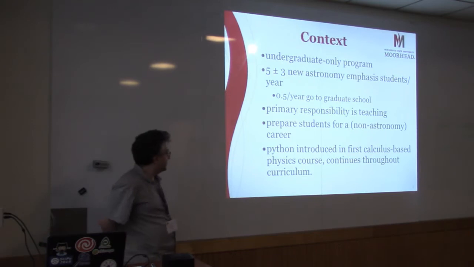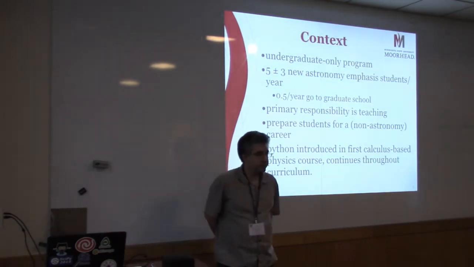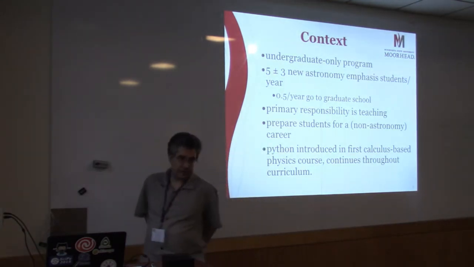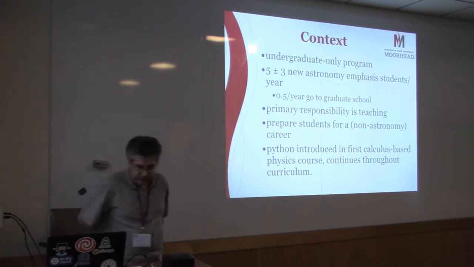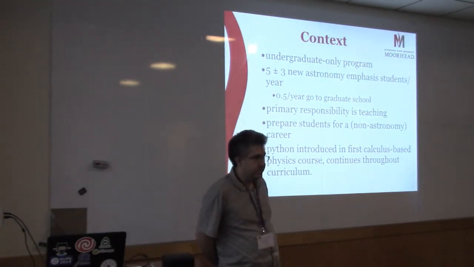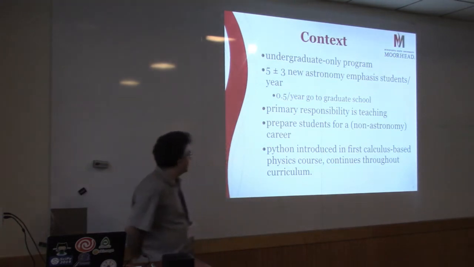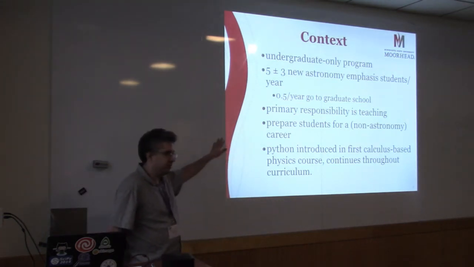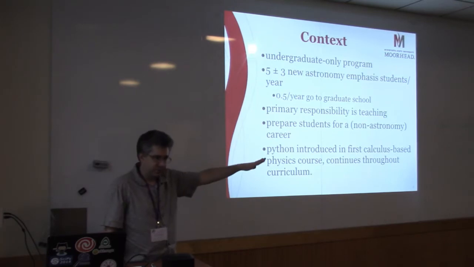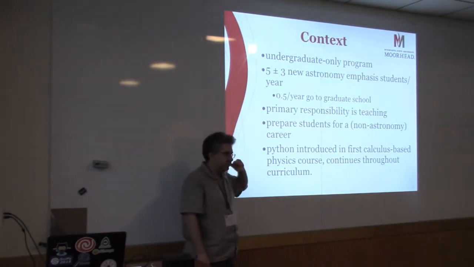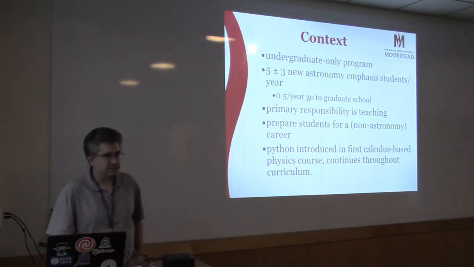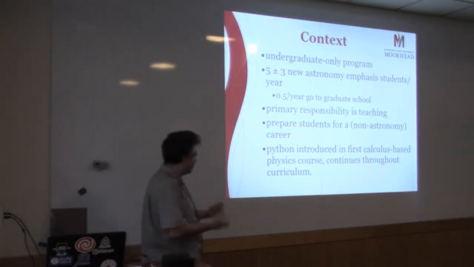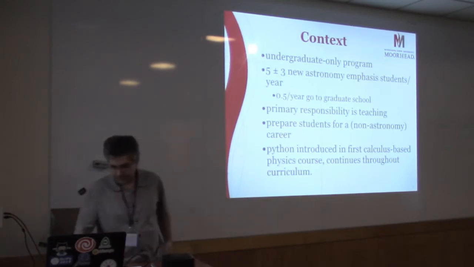A little bit of context. In an undergraduate-only program, we get a few new students a year. Half a student per year roughly goes to graduate school somewhere in physics or astronomy. Most of them don't go on. And so my primary responsibility day-to-day is teaching, and we, department-wide, are focused on preparing students for a career afterwards. I'm fortunate to be in a place where 4 or 5 years ago, we decided to start introducing Python the very first year. So independent of whatever I'm doing, the students are learning a little bit of Python.